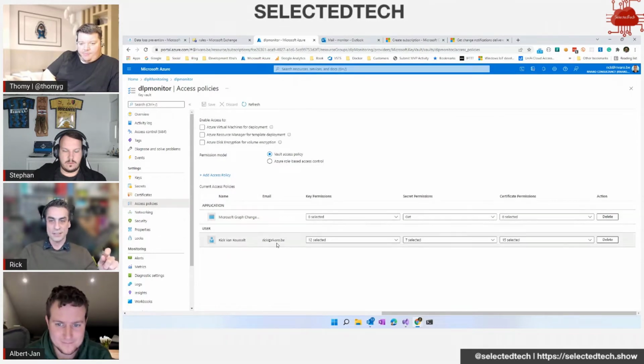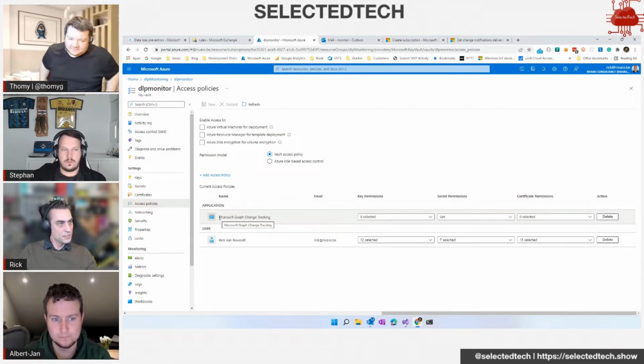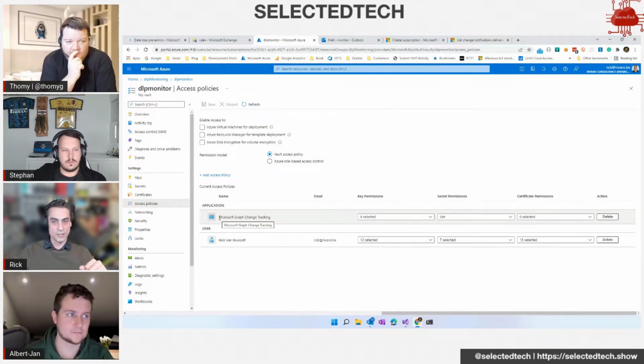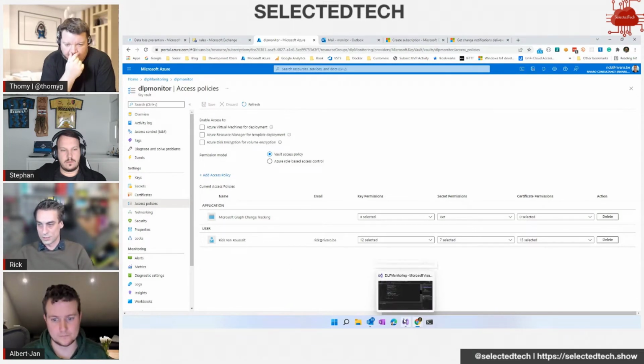It can do a get, and then of course my code can do a lot more. It's the Microsoft Graph change tracking. So you tell the Microsoft Graph, hey, I give you access to this key, and in that key is the connection string to the event hub, which is also pretty cool. And then, yeah, you still have to create a subscription, of course, but that's not the hardest boilerplate code.